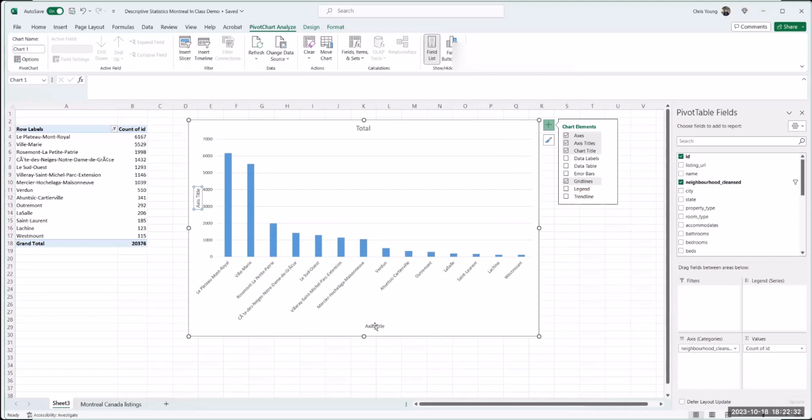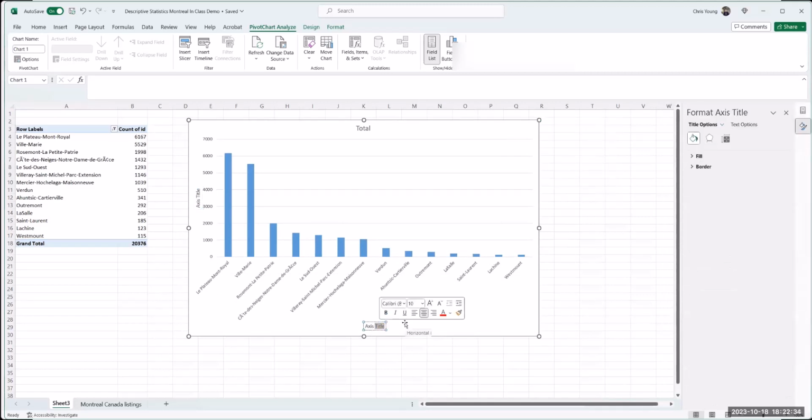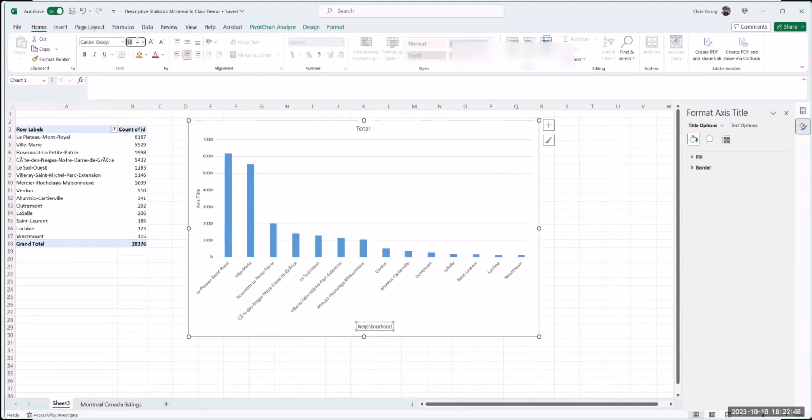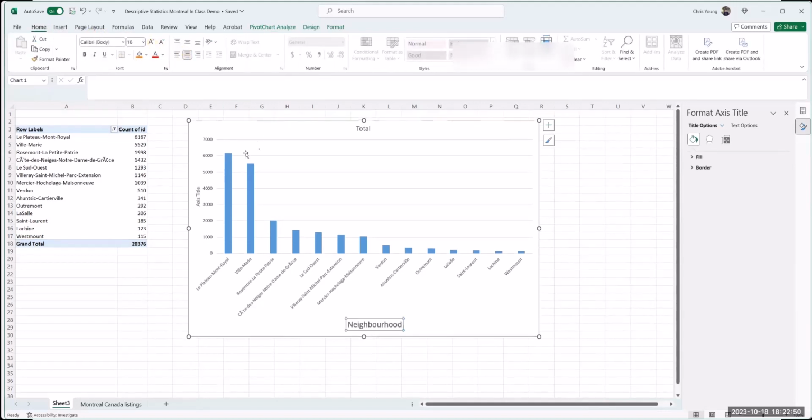So that's it. Let's go ahead and start typing in here. So this is going to be neighborhood, and it is the British version of neighborhood. You can make these a little bit bigger too if you would like. So like, if I say, let's say 16, and then this will be the number of listings.